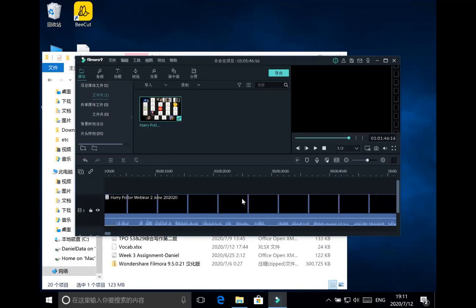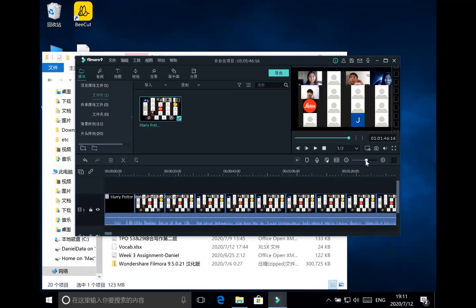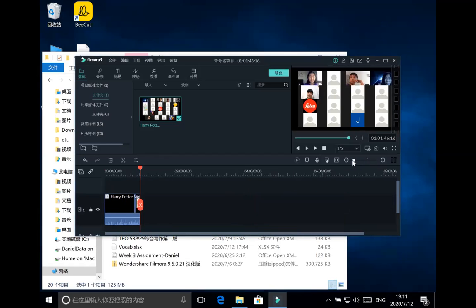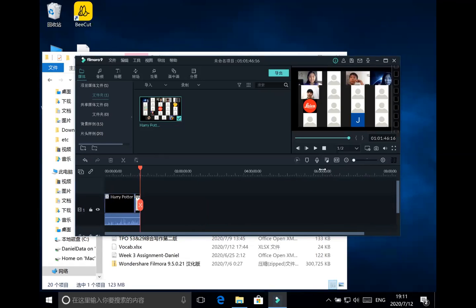So as you can see, for this part, if you want to make it little, you can just use this. If you want it bigger, you can do this. If you want it shorter, you can do this on the minus side. So this is the middle part. As you can see, it has a little kind of marks here. This is the middle part.